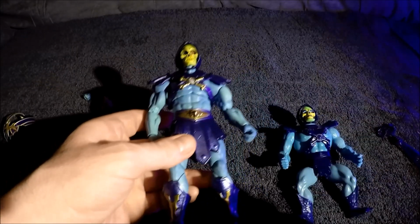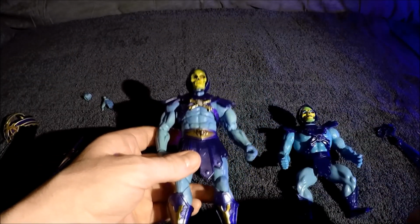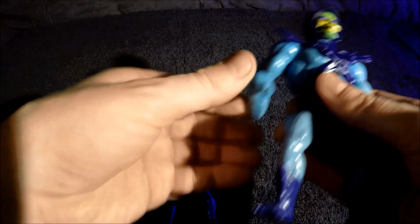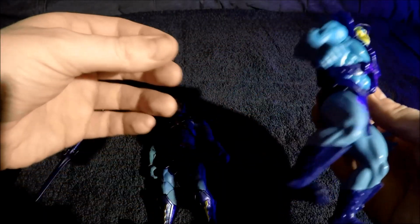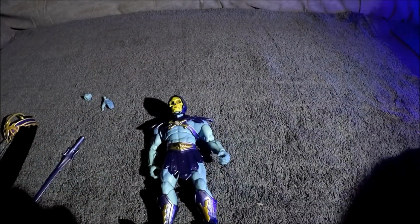So yeah, let's just pop him back onto the throne and just set him up and have a look. And we'll see how the original Skeletor looks on the throne too. Probably tiny, but just do it for a laugh. And actually, we might try just to put this on the 40th anniversary one, just to see how it looks. I'm pretty sure you can pop off the head of those. So let's just have a quick squeeze.